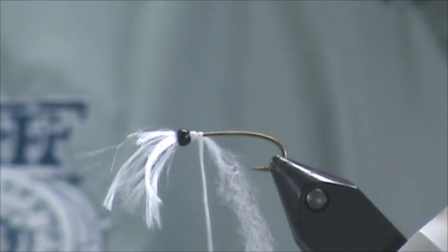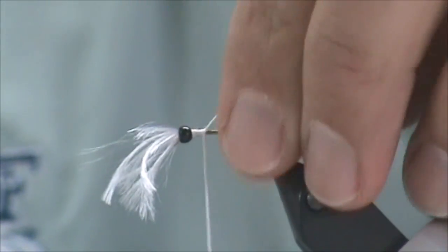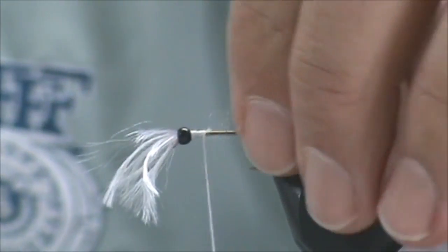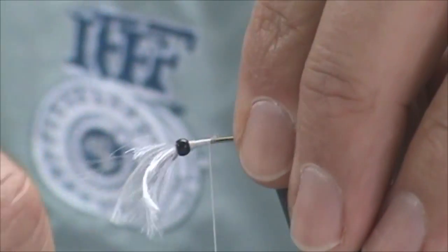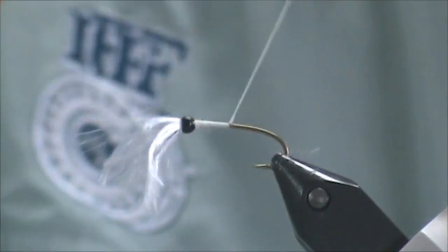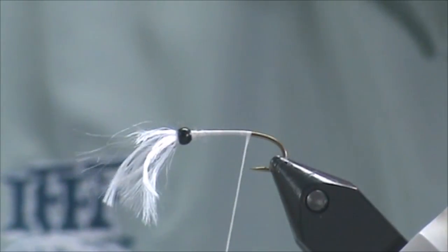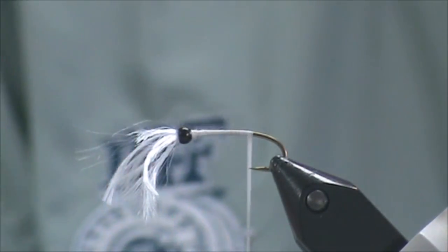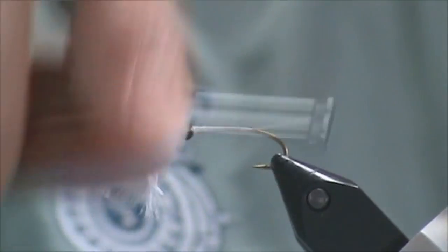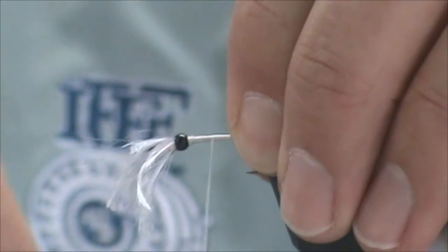Move this out of the way so you can see. Cut off the excess. And then what I'm going to do here is just build a nice underbody. I want this fly to be fairly stout since I'm imitating a bomber. So go down, part way down into the hook. You might notice that I'm giving the bobbin holder a spin once in a while to take the twist out, because of course every time you take a turn of thread, you're putting a twist into the thread. Then I'm going to go back up.